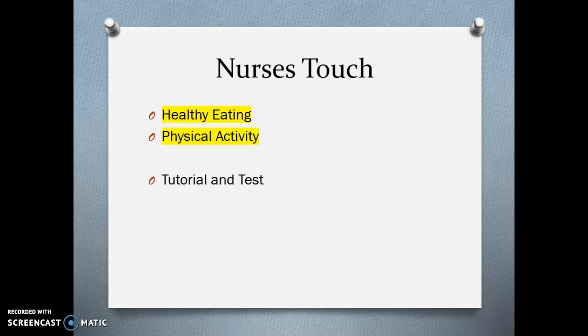In addition to the first two assignments, you've got the nurse's touch, the last two modules. You've already completed 3. You just have 2 more, 1 hour in each module, and then complete the test. So again, not an hour total, an hour in each module. Complete that test, and you need to get an 80%. There is a 24-hour lockout, so work ahead and you'll do great.